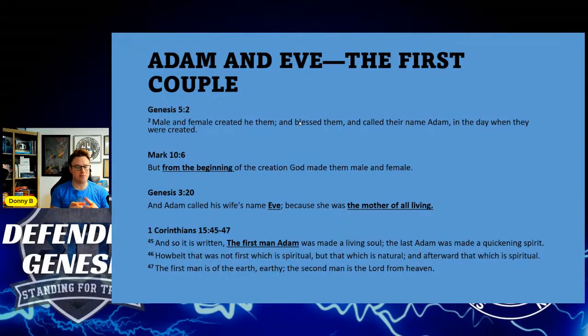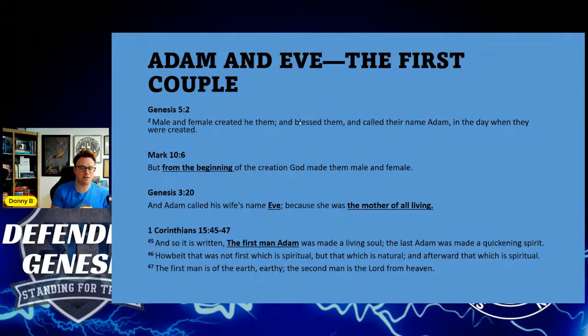Since the Bible claims to be the history book of the universe, we should be able to examine its claims against modern scientific data. It turns out that the scientific data overwhelmingly, irrefutably confirms the biblical model of ancestry, as this series is going to demonstrate. Notice this: Adam and Eve, the first couple. Genesis 5:2: "Male and female created he them and blessed them and called their name Adam in the day when they were created." So we see no hint at all in the creation account of humans essentially evolving out of pre-human populations.